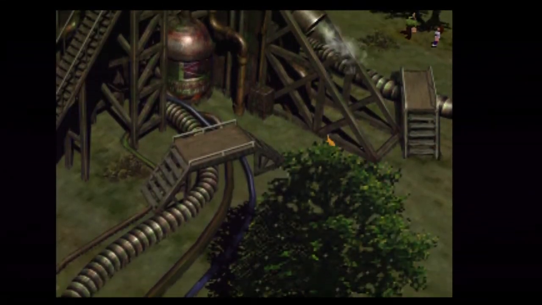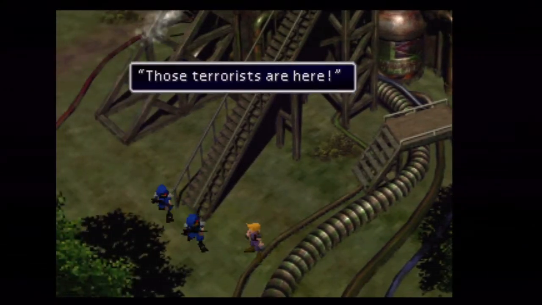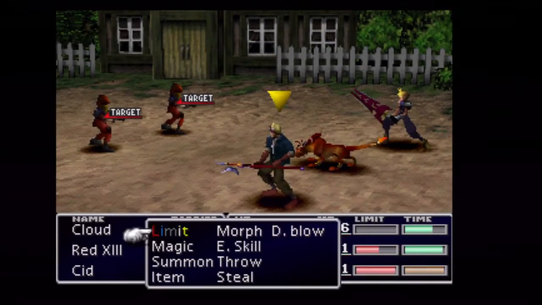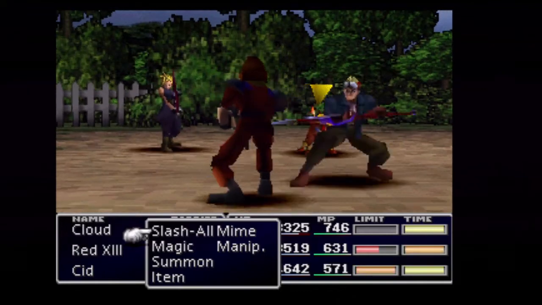And now we're going to go through a series of fights with Shinra soldiers. They are, just like usual, pretty weak. If you steal from them, you can get 8-inch cannons, just like before. So if you don't want any more of those, just go ahead and kill them.